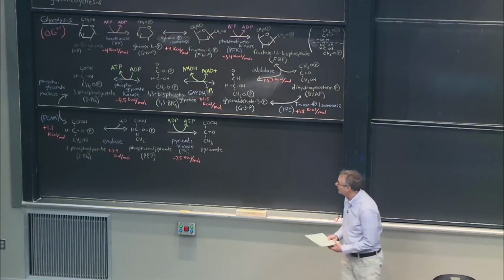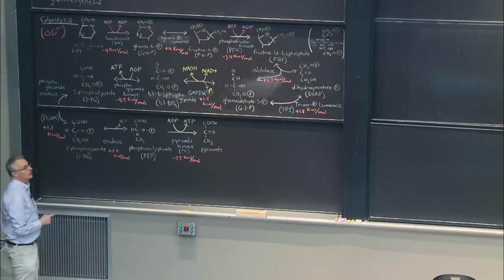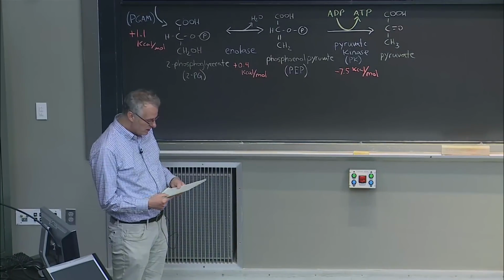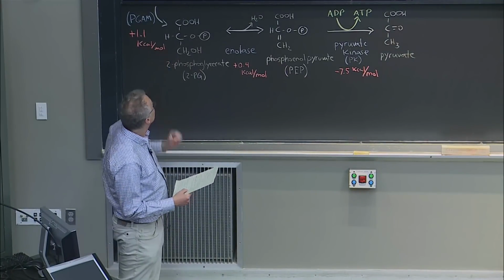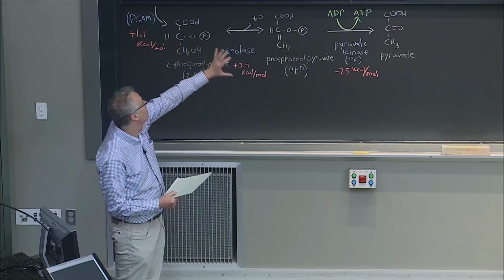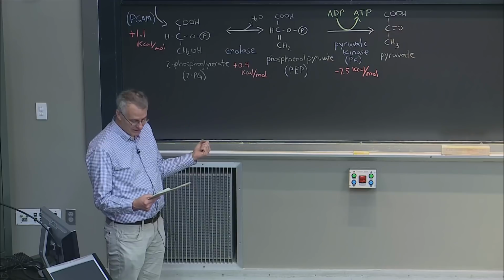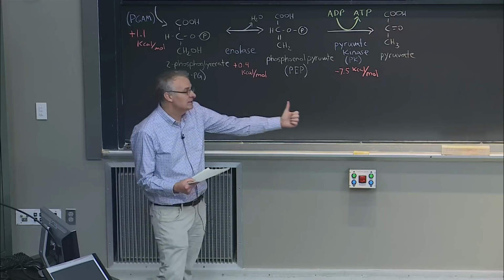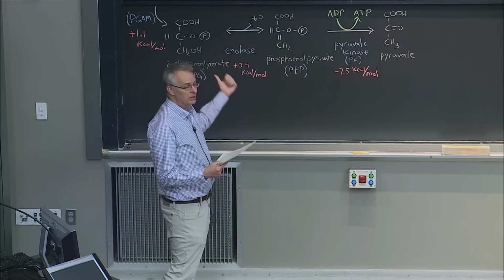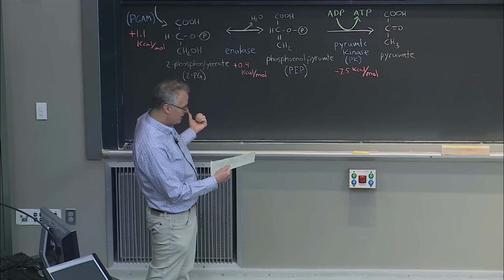Now, as I drew out the glycolytic pathway here, I also listed the delta G naught prime for every single step in the reaction. Remember, this is informative as to the equilibrium for each of these individual reactions. You'll note that for many of the steps, that delta G naught prime is positive. Remember what that means? That means that equilibrium favors the left, that is the reverse direction of the entire pathway.